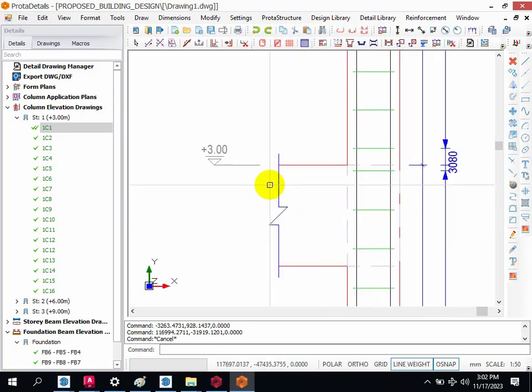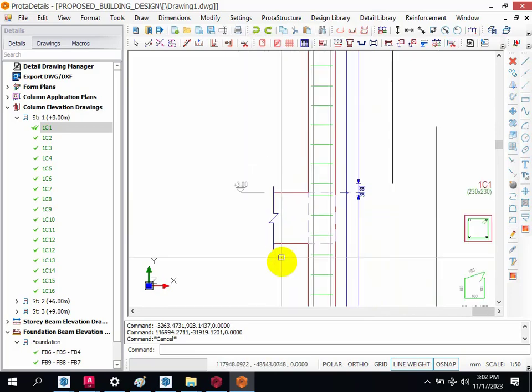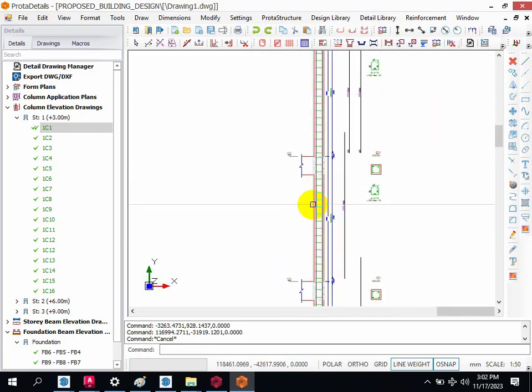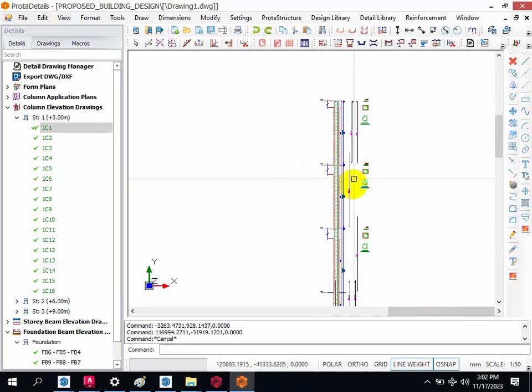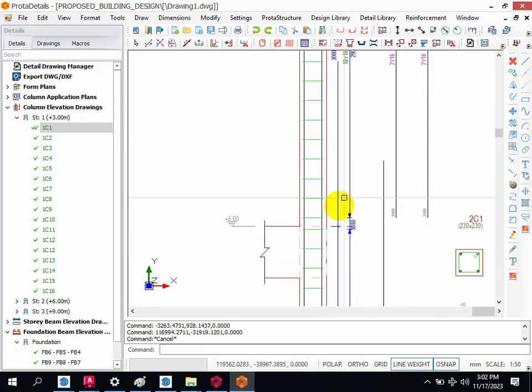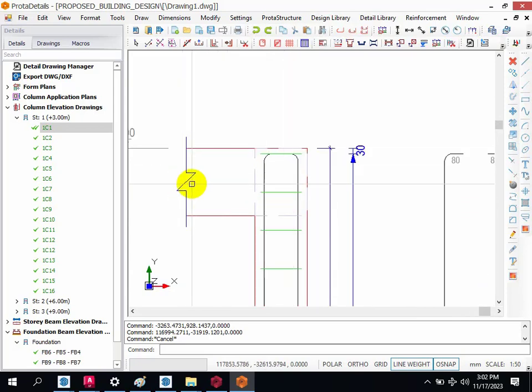If you look at this now, this is the thickness of the slab, which is a mass concrete bar, except if you are doing rafts. Then you have the first floor, which is here. Then you have the second floor, which is here. This is the thickness of our slab. So this is our roof.